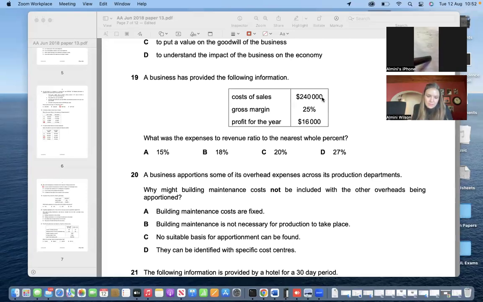You could have also gotten that by taking 240,000 times 25 over 75, which is 1 over 3. I still get 80,000. I hope this is sinking in. Because now I want to ask you, let me just keep a little tally here: what happens from gross profit to net profit? Normally just expenses, right? So if I put here 16,000 and I work out how much my expenses were, the difference there, 80,000 minus 16,000, looks like my expenses amounted to 64,000.